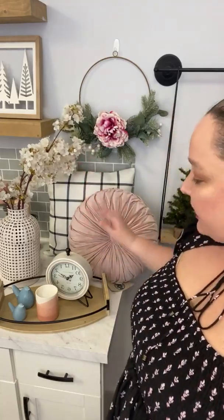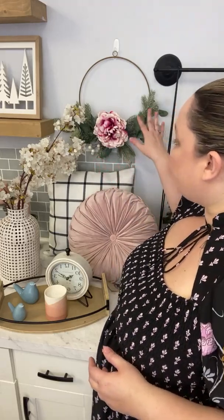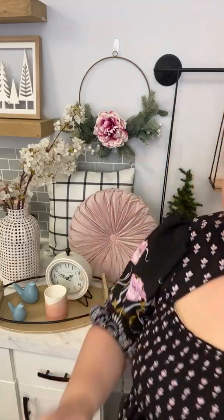So I have my vase. I added a large flower to our wreath and added a rose pillow to our black and white, which I think looks beautiful. I played around with some cherry blossoms, lighter colors on my home accents, added some scent to bring in the season, and added our little birds. Okay, so that is our tray and vase and pillow. Don't put away your wreath. I think this looks super cute. Even though it has pine, it still looks good, and the little white berries don't hurt either.